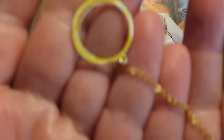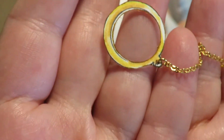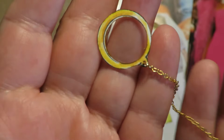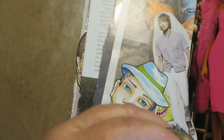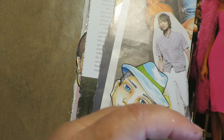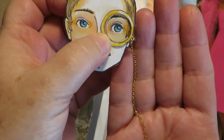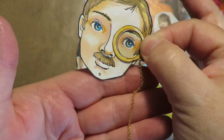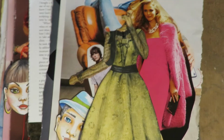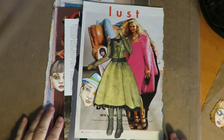So here's my monocle with a chain. Isn't that a cute idea? So just a piece of broken jewelry, I poked a hole with my paper piercer and added a gold chain. And then it's got the little lens, so it's super fun. And I could glue this into place. Look how fun that is. So that's just another idea of something fun to do for decorating the little pieces that are in this face-up kit. So now let me show you some examples on how to do magazine collage using these fun face-ups.